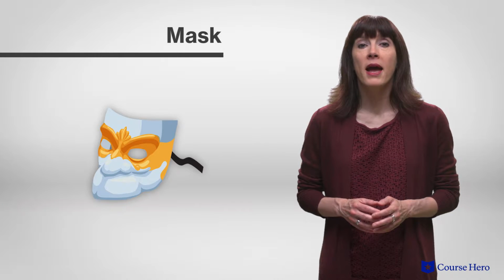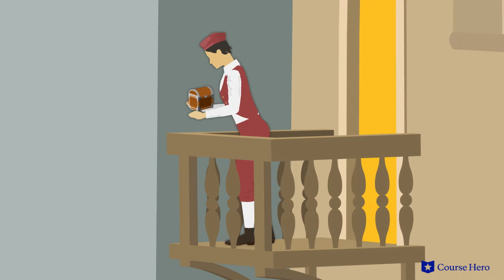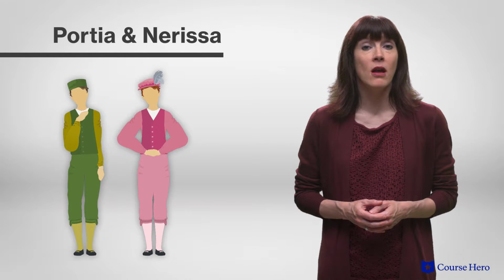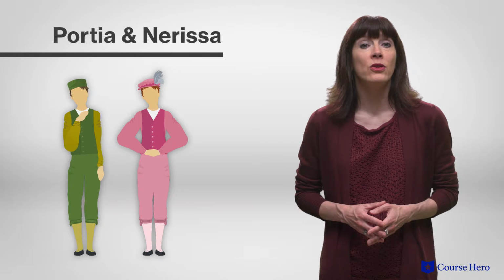Disguise is also a motif key to Venetian life, as the citizens of the city are described as maskers who go about the city wearing masks as part of their revelries and celebrations. When Jessica escapes from her father's house, she does so dressed as a boy. Portia and Nerissa disguise themselves as young men so they can be heard at court and later test their husbands' loyalties to them.